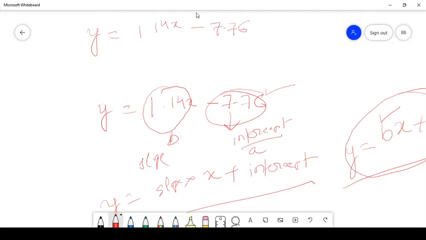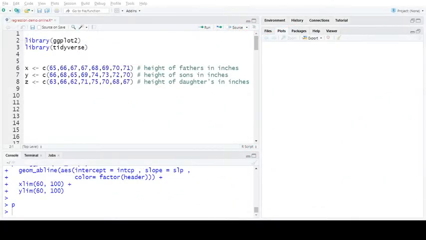This is the linear regression equation that I have derived from the given data. Here 1.14 is the slope and minus 7.76 is the intercept. Okay, fine, so this is the mathematical part of it. We will now go to RStudio and try to plot the same in R.